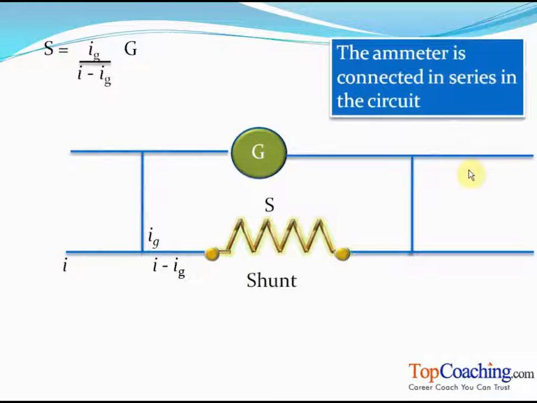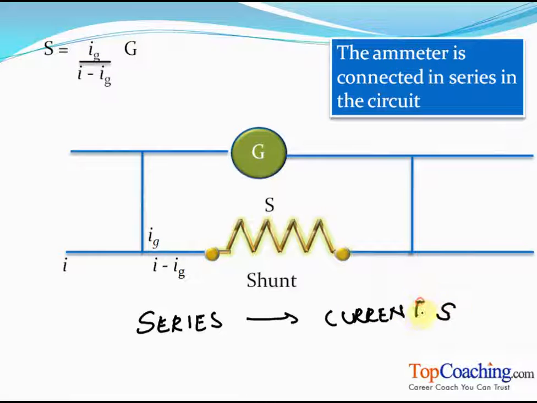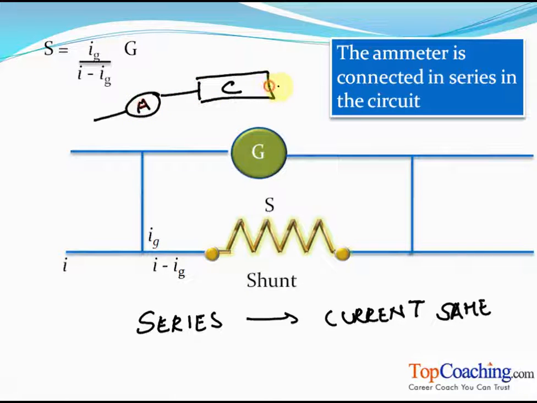One important fact related to the ammeter is that the ammeter is always connected in series with the circuit. Now this is obvious. After all, we already know that in case of series connections, the current is the same, isn't it? And since the ammeter measures current, it has to be connected in series with the circuit. If this is the circuit here, then the ammeter can be here. If the ammeter was actually connected in parallel with the circuit element, like this, it would not detect the current inside the circuit, isn't it? Because it's in series that the current is the same. So the ammeter is connected in series always.